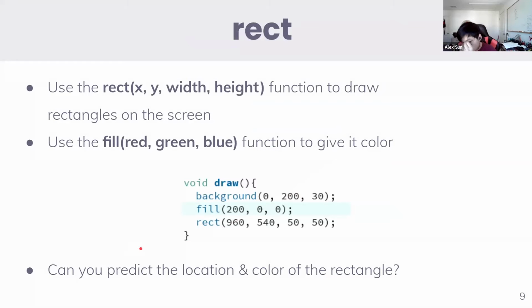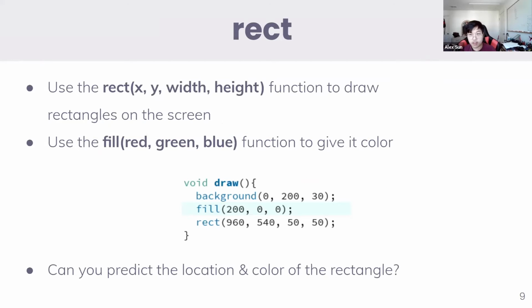Right. So once you add a background, the most common thing you'll see is rectangles. I like rectangles. So you use the function rect, it's shorthand for rectangle. You give it a position on the canvas, and then you give it a width and a height, and it will draw the rectangle at the place with the dimensions that you give it. And of course, you want your rectangle to be a different color than your background so you can see it. So in this case, you use the fill function, which just fills with another color.